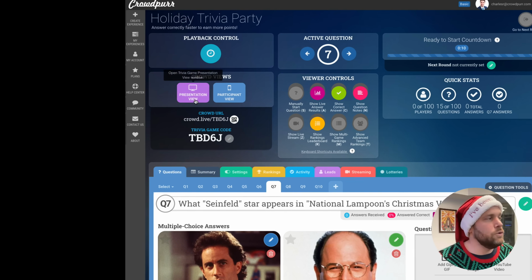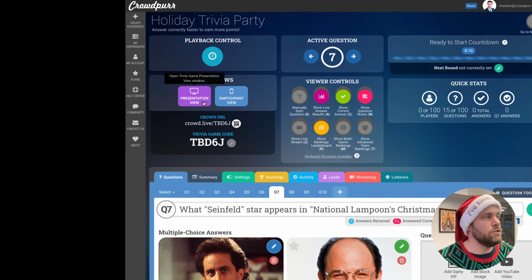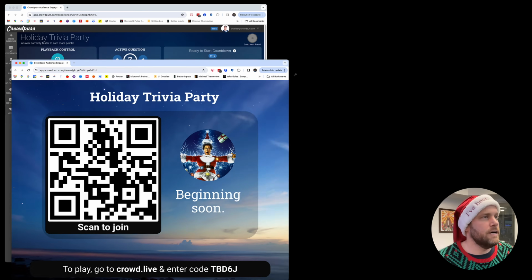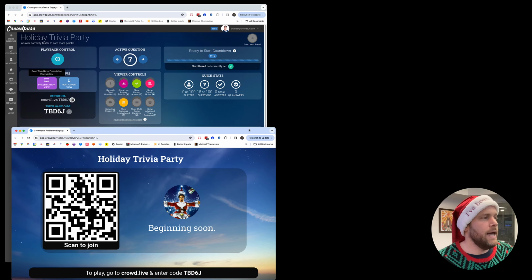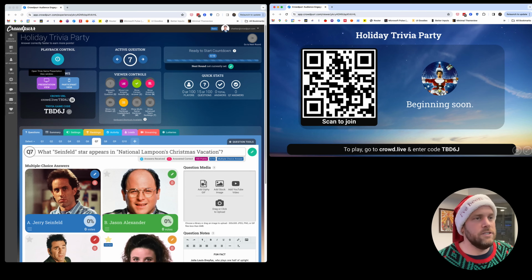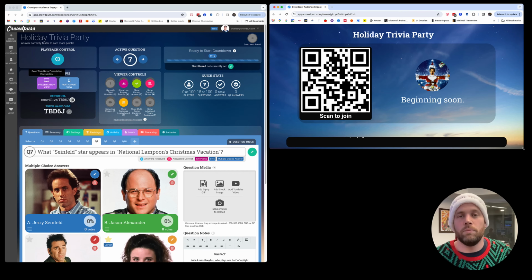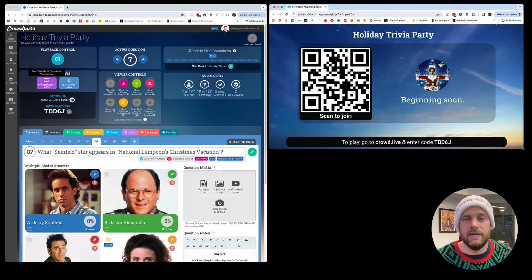The first thing I want to do is open up something called the presentation view. So click on the purple presentation view button and drag this tab off of the existing window and kind of shape it into a wide screen. And this is a presentation view of your trivia game. This is optional because players will see everything they need to see on their phone, but it's a good way for your players to be able to join the game. So if you're at a live event, this might be something that you connect to a projector or an HDMI cable that goes into a bunch of television screens or something, depending on the venue.